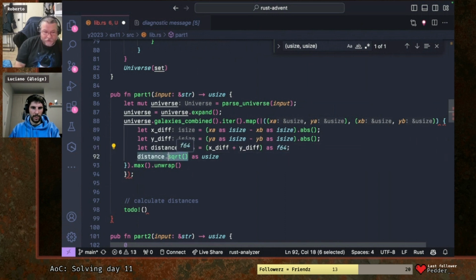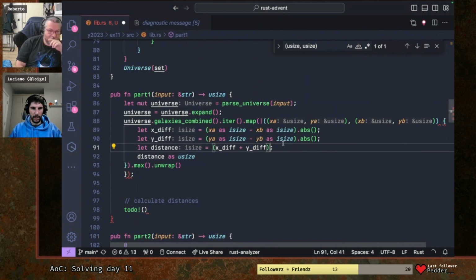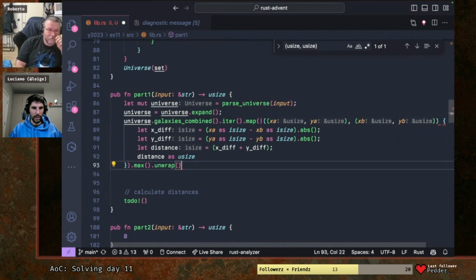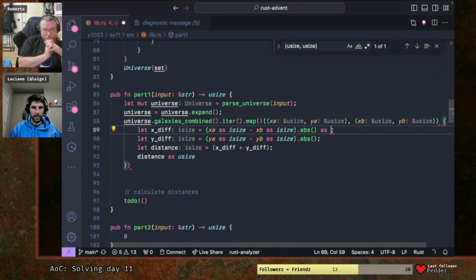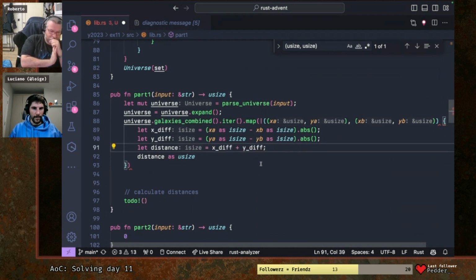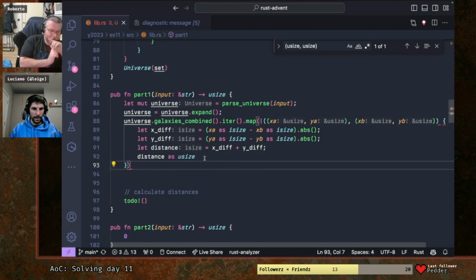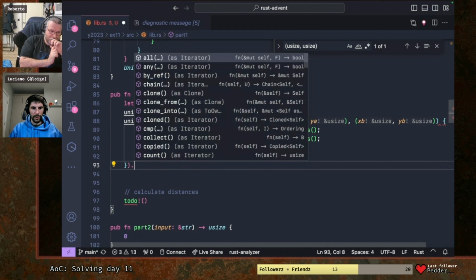And the float, no idea, it was doing a square root, and I think square root requires a float. Why are we casting to isize? Because it's doing a difference, so it could go negative. Why is the abs an isize again? So abs is not giving you an absolute. Interesting. Well, who cares? But don't cast, let's cast only once at the end. Yeah, we can cast the distance at the end. And we don't need the parentheses. Okay, so at this point we are mapping and returning the distance. Now we need to sum.